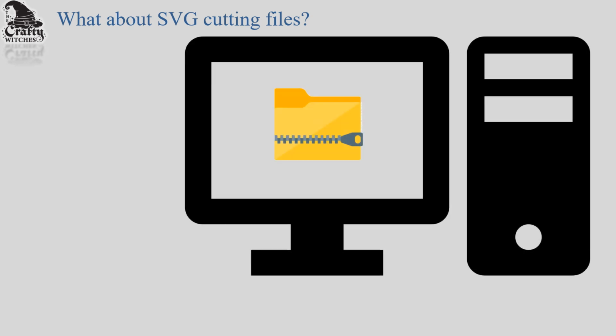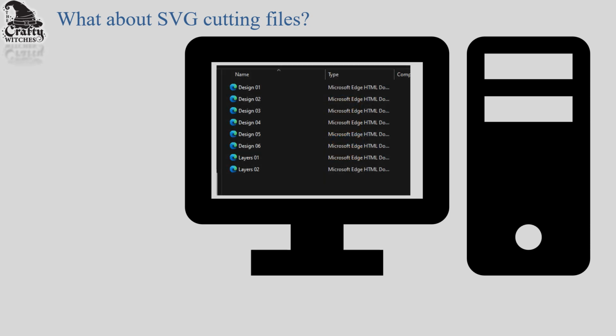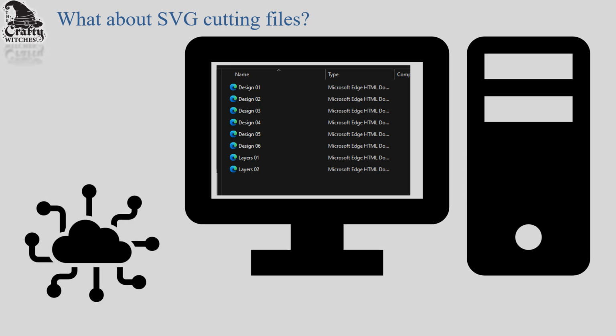What about SVG cutting files? For our cutting files, we use the Scalable Vector Graphic, SVG, format, and if they are not part of another download, they are supplied in their own zipped file. These files can be used in any electronic machines that support that format, and unless you have specific software installed on your device that can read them, are unlikely to be seen as thumbnails on screen. Refer to your relevant cutting machine instructions on the best way to transfer these files for cutting.